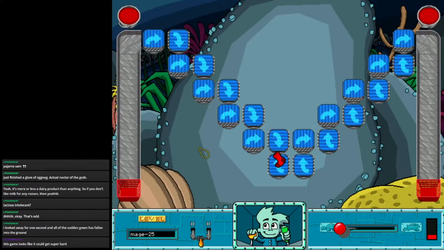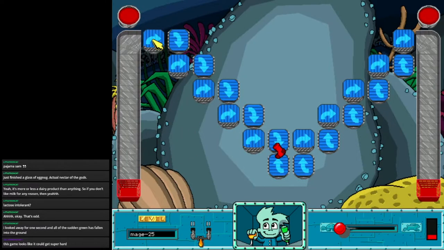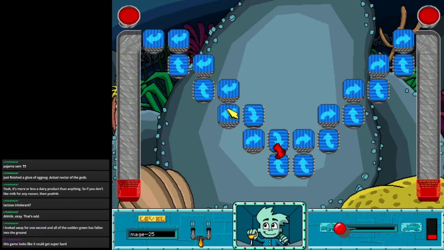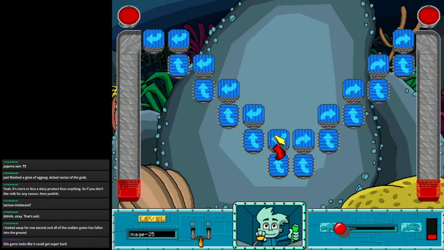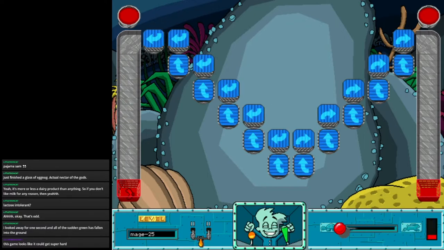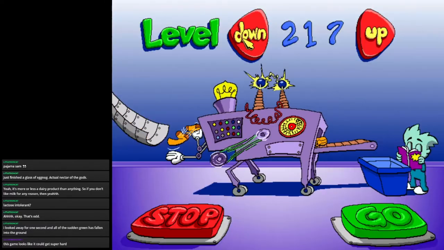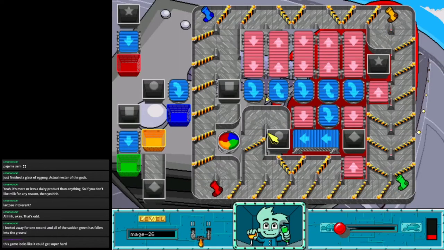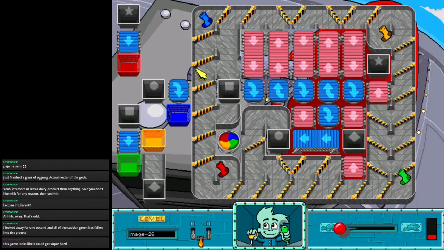Alright, level 216! This level is insultingly easy after the nightmare that was the last one. Are you serious? That's like a double-digit level, not a super-triple-digit level. Everybody's nice and trapped. Wonderful.